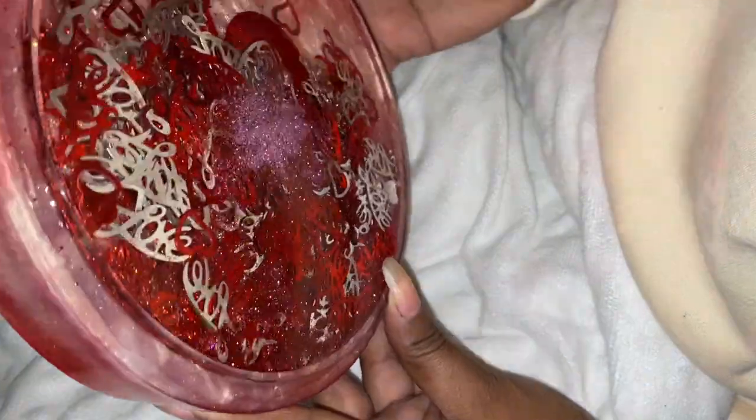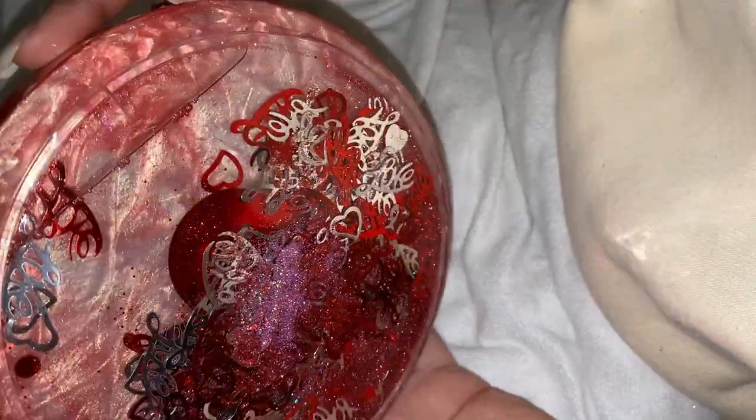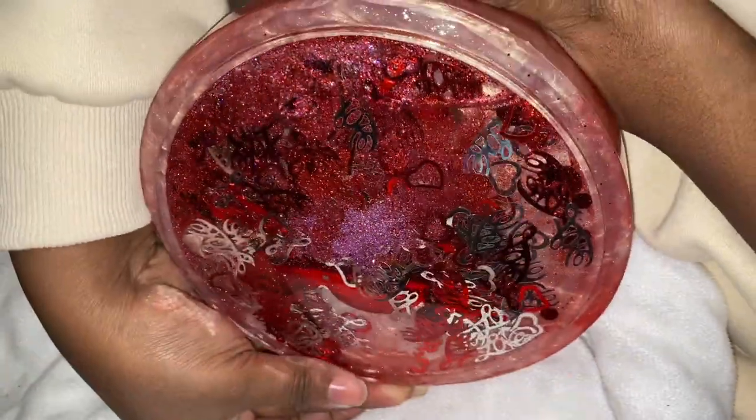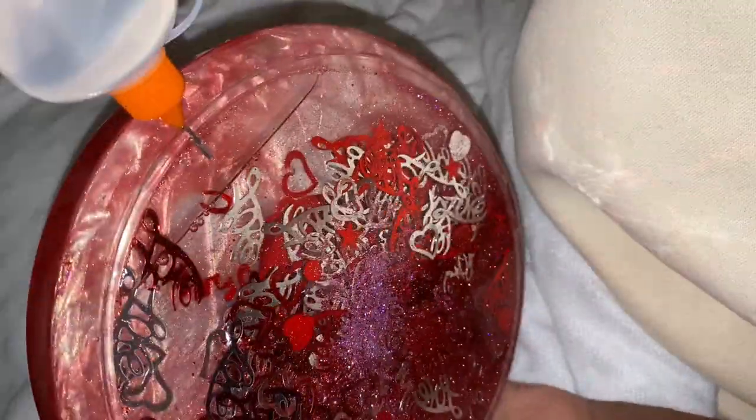I'm just sitting there watching it. I'm putting my thumb around where I drilled and then flipping it upside down to see if it's good or not, if it's going to be shaking. Because remember, the center part of it is not moving around. Like, everything is just stuck right there in the middle.